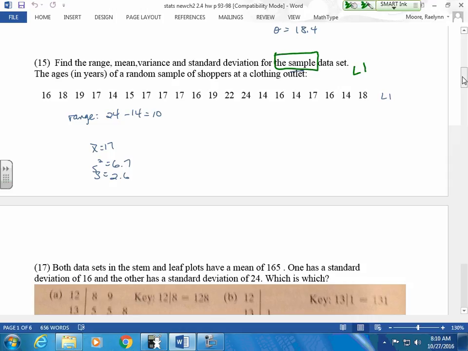I'm still going to put this in my L1. I'm still going to do one var stat. Just by the way, we never in this course use two var stat. Even if you have a frequency table, it's still a one var stat, one variable. The variable that I'm measuring here is the ages. So I'm only having one variable. If I use a frequency, I will say L1, comma L2. We never use the two var stat. So tell it what thing you put it in. Again, find your max minus your min. You can find your range. This time you're using your Sx, your sample standard deviation.